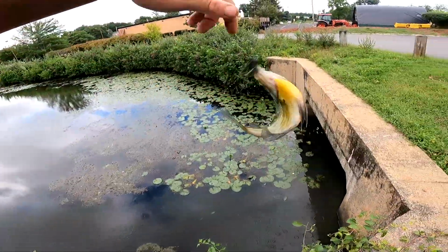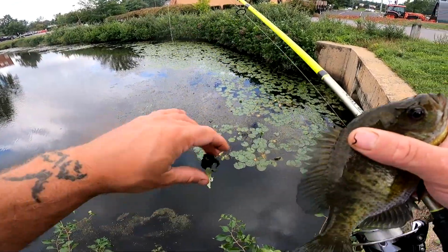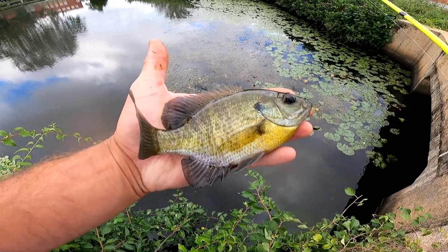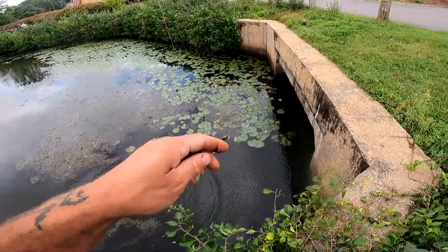Glass fish. Another gilly. Let's go try and catch some bass. All right, little bud. Thanks for coming up. We appreciate you. Next. Ooh. Jumped before I could throw him.